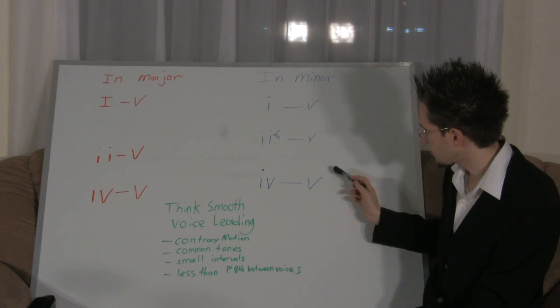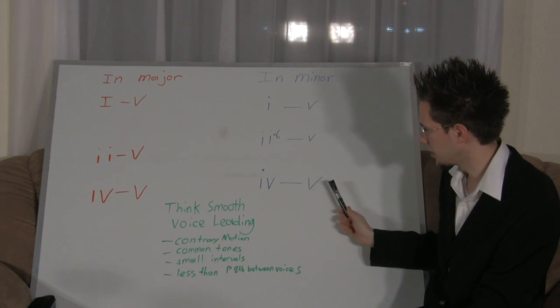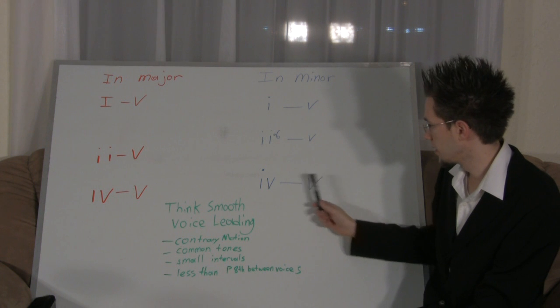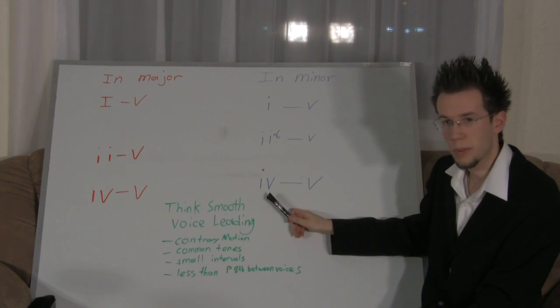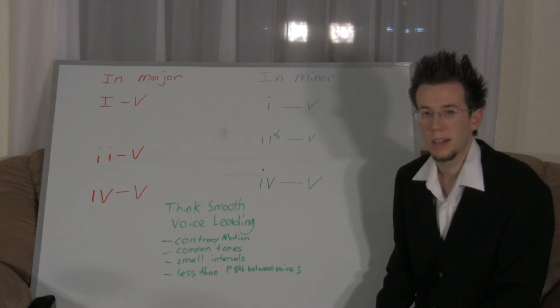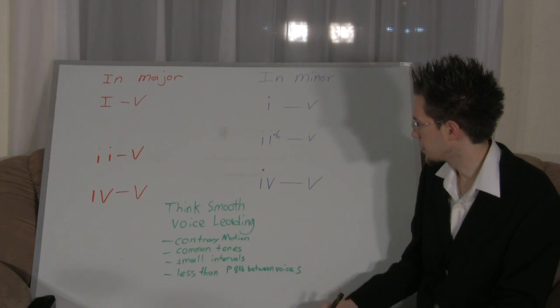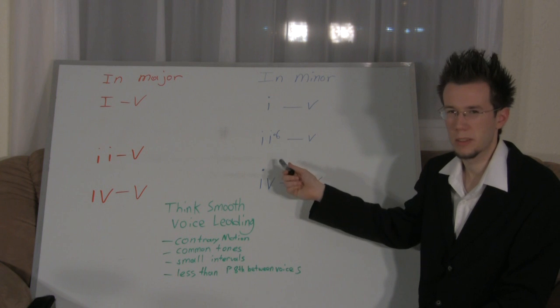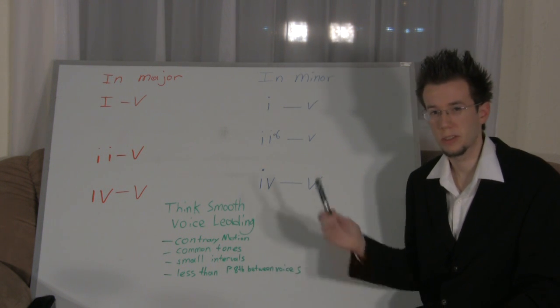Next up, we have 4, 2, 5. So it's just the 4 chord, and this one's minor, to the 5 chord major. And that one's not diminished. You're just going to have it in its regular inversion. Why we have to do the diminished is because of the voice leading, which I'll show you in the next part.